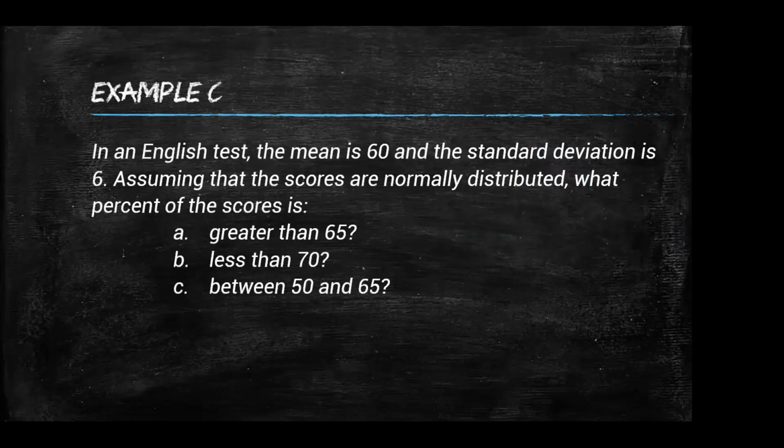Ngayon class, ito, sige, example C na tayo. Ito yung medyo madugo-dugo talaga. Kasi, ang gagawin natin is meron na tayong areas under the normal curve. Naalala niyo yung nag-shade ako? Naalala niyo yung naghanap tayo ng area dun sa chart? O gagawin natin yan ngayon. And ang gagawin natin, kasi last time, binigay na yung z-score, di ba? Ngayon, i-compute muna natin si z-score bago natin hahanapin yung area and so on.